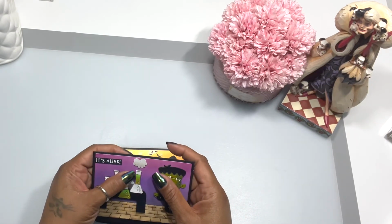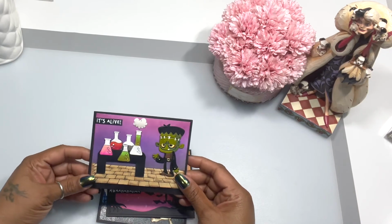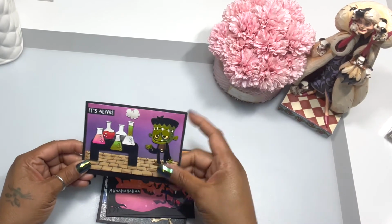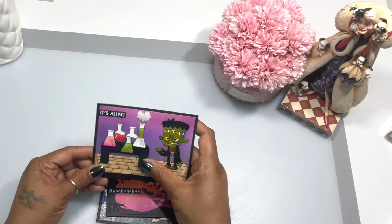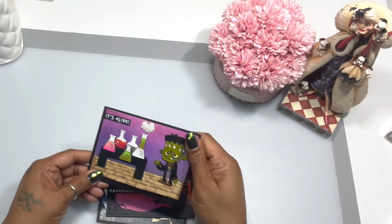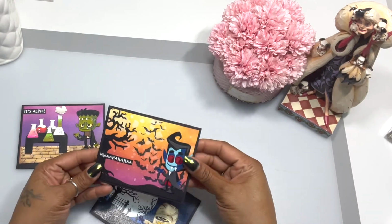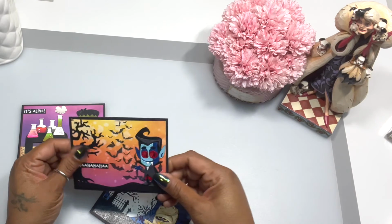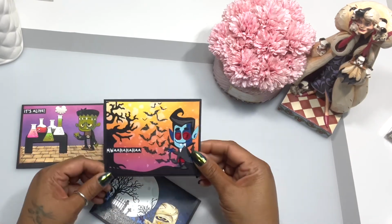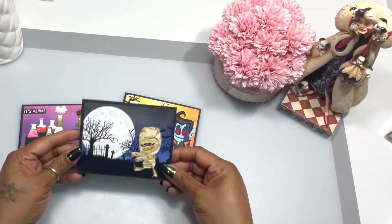So here are the three cards that I created. All the sentiments came from the Whimsy Stamps Monster Close-Ups stamp set. This one says, he's alive. The mummy says, curses. And, of course, you know the vampire says, mwahahaha. I don't know.